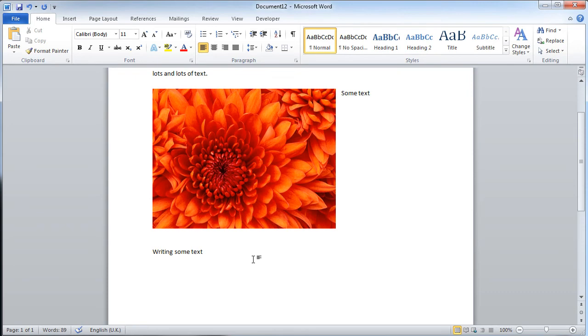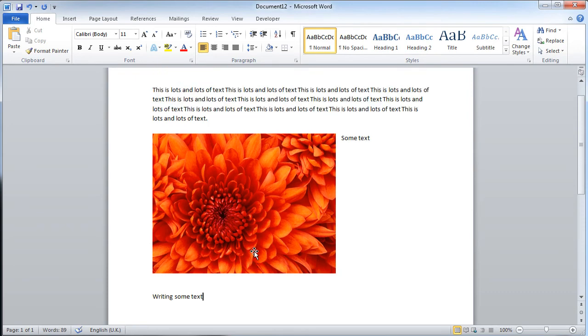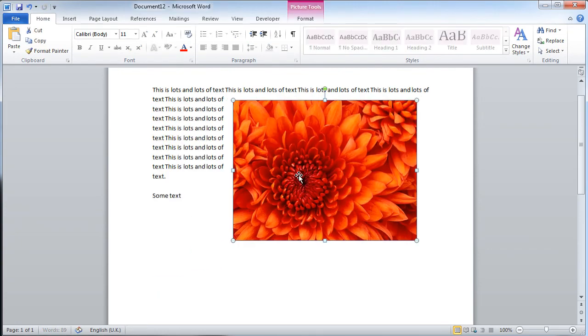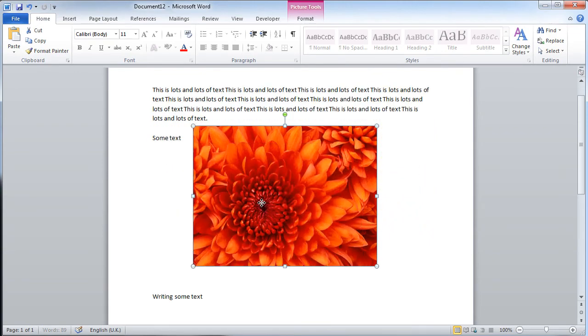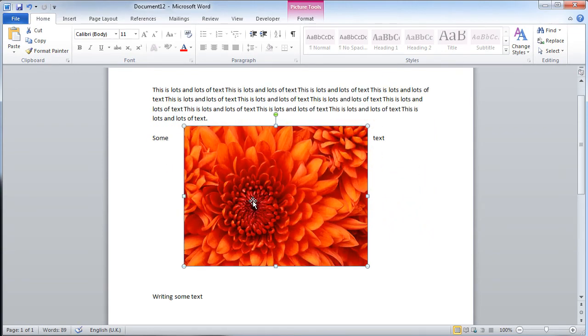So, yeah, pictures can be a problem when you use them in Microsoft Word. The reason for that is because Microsoft Word originally was just a text editor. So all you were supposed to ever do in here is write text. Then they introduced, well, wouldn't it be a good idea to be able to put pictures in? And because it's not object-based like Microsoft Publisher, it's difficult to move things around on our screen and still lay the text out around it. Obviously, Microsoft Publisher is much better for doing that because it's object-based.